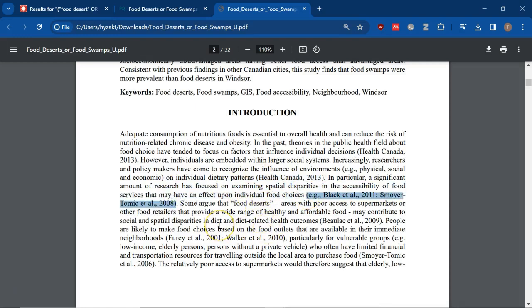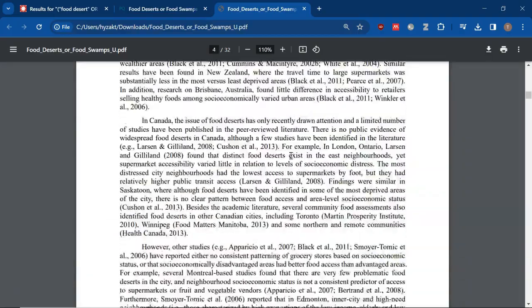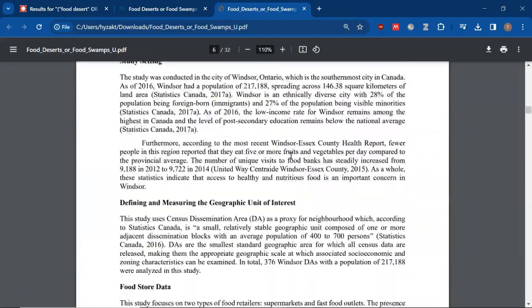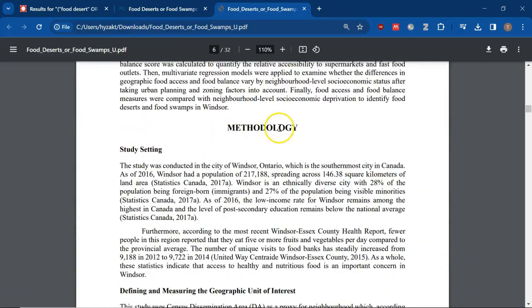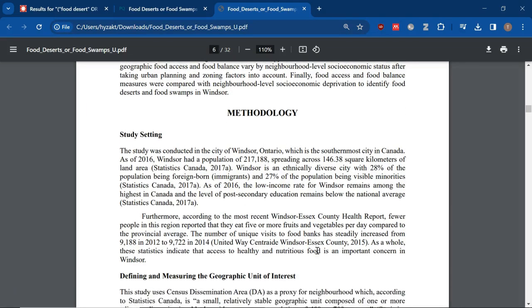So we know that they already have an understanding of this topic, and they will talk about how their research builds on this. Once you read the introduction, they will talk about their methods. It might be called a methods section or methodology. For now, you can skip this section because it's going to be very dense and technical. And we don't necessarily need to have all of that information at this stage.